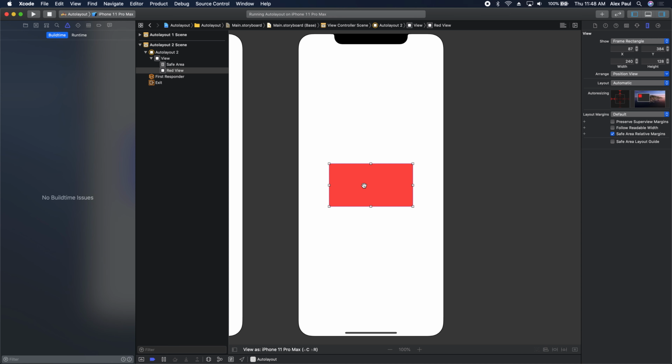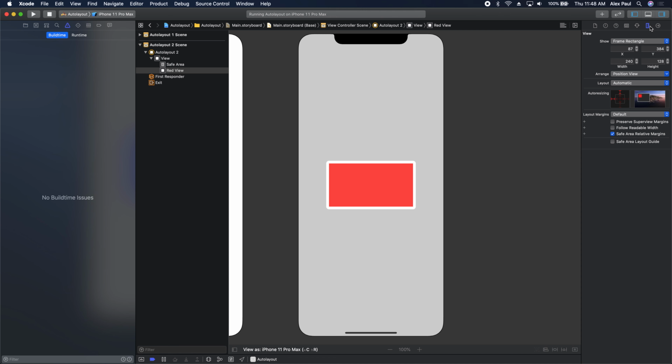You drag in a UI view and you give it a background color. Make it smaller. Click on it and drag it in. To make it easier, click on your box. If your box is a white box, click on your box.